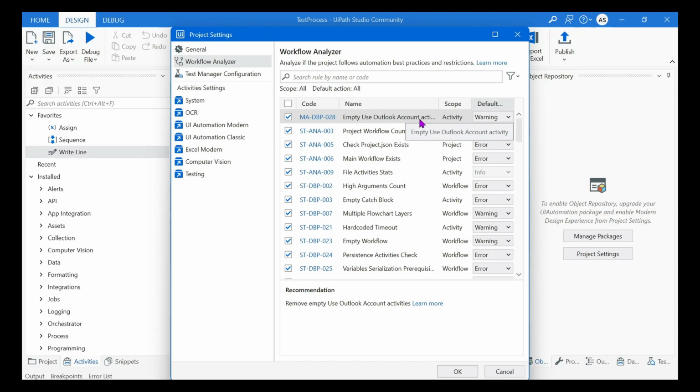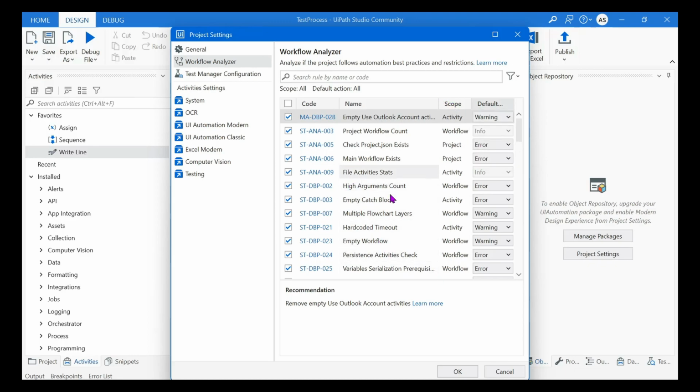That's it. Let's suppose you want to change this default action from warning to error, info or verbose, you can just select. There are four different options. The first one is verbose, second is info, third is warning, and fourth is error. Verbose means a very detailed level of information. Info is a top level of information without any deep detail, giving some basic information. Warning means this is not an error, but it should be avoided. Error means it will give you an error pop-up.